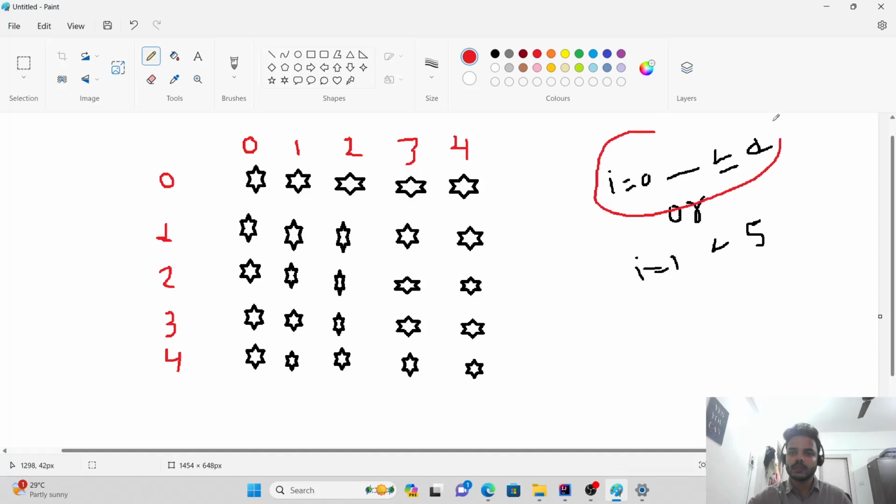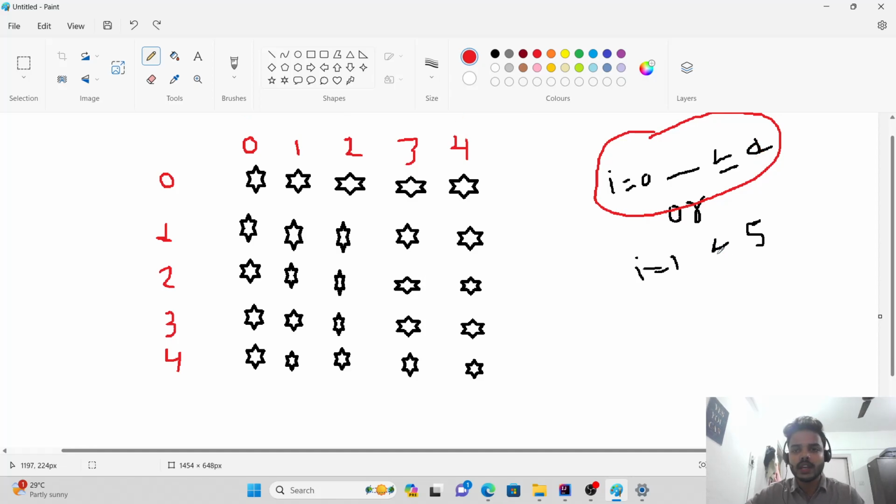Focus here. In this particular looping you are starting with the 0th index and you need to travel till 4, right? Less than or equal to 4, so it will be 0, 1, 2, 3, 4. And in this one, if I make it 1, 2, 3, 4, 5, right? So you will start with 1 and it will be less than or equal to 5. You can take looping in such a fashion also. It's all up to you.